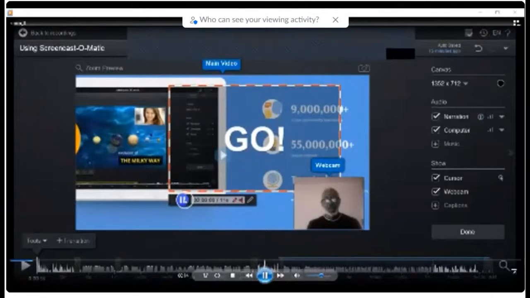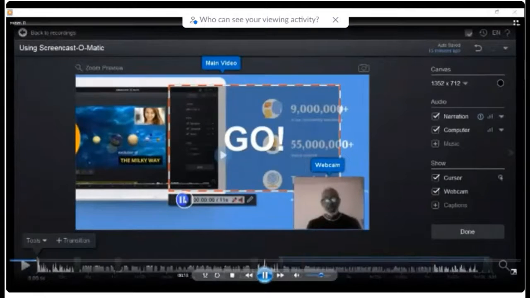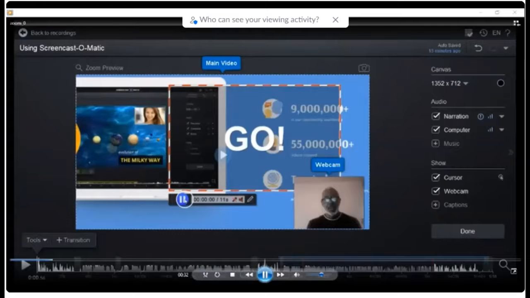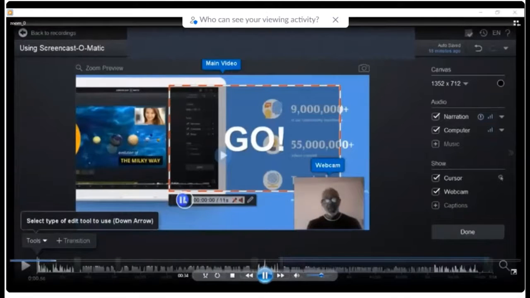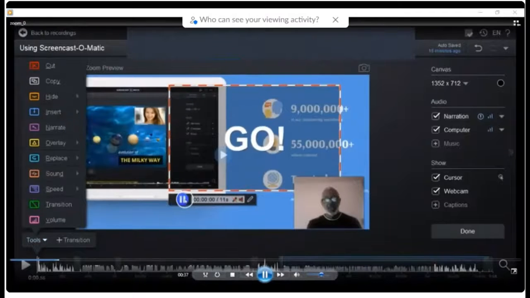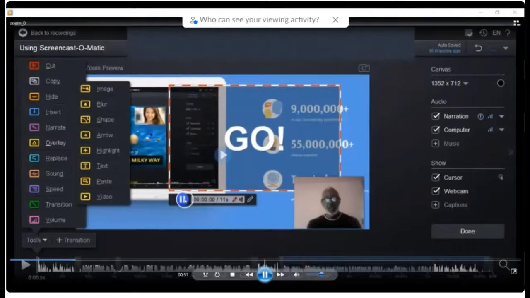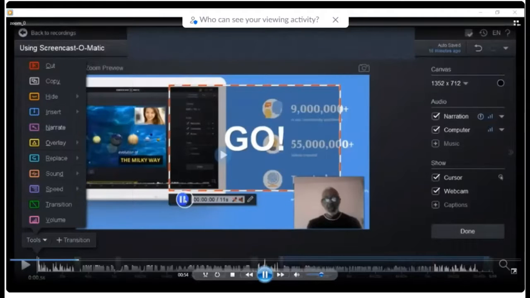I am here today to share a little bit about how you can use Screencast-O-Matic to make your own videos, make some of your teammates' videos your own, and all the different types of tools that are available. If you can go and click on tools, there are things in here dealing with the volume, the transition from one to another, the speed, the sound, to replace certain things, the overlays that you can do. All of these types of things are available to you.